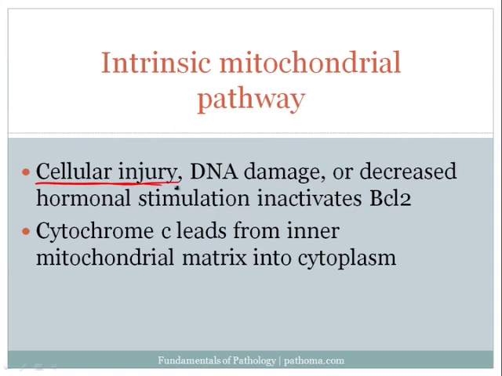Cellular injury. Do you guys remember from cellular injury, what did I tell you was the key sign of irreversible damage? The key sign was membrane damage, and one of those membranes that was going to be damaged was the mitochondria, and that can result in activation of this pathway. DNA damage: when DNA is damaged, you don't want those cells hanging around. Why don't you want those cells hanging around? Because you could get cancer from a cell that has damaged DNA. And so if the DNA damage is severe in a cell, it can actually undergo apoptosis to protect the rest of the organ from the formation of an eventual cancer.